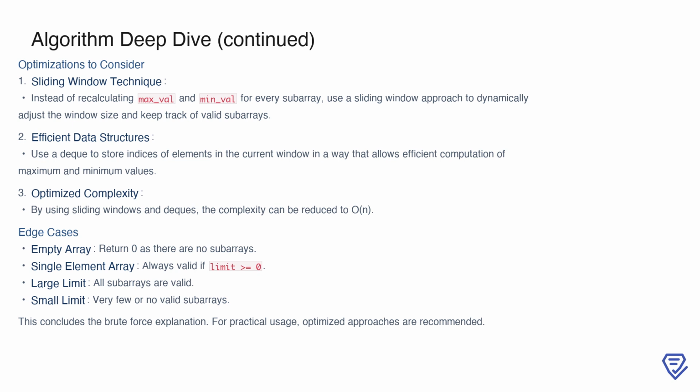By combining sliding windows with deques, the time complexity can be reduced to O(n), making the solution scalable for larger arrays. It's also important to handle edge cases, such as empty arrays, single-element arrays, or extreme values of the limit. While the brute force approach provides a foundation, these optimizations are essential for practical and efficient problem solving.